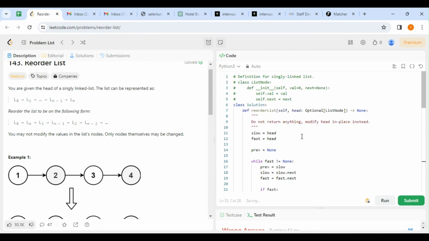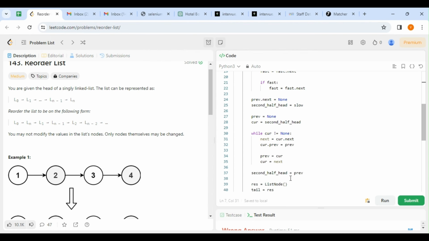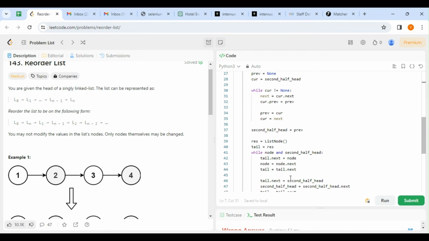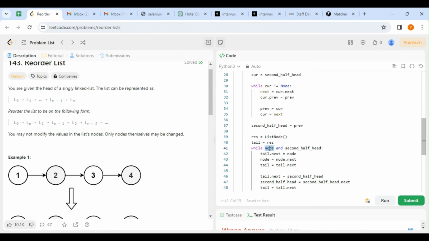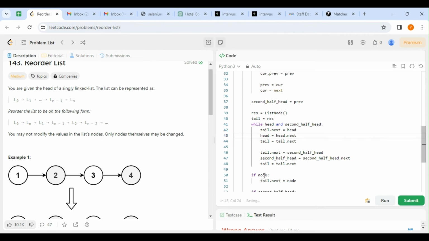Oh, this is a head. Okay, this is a head. Here also head.